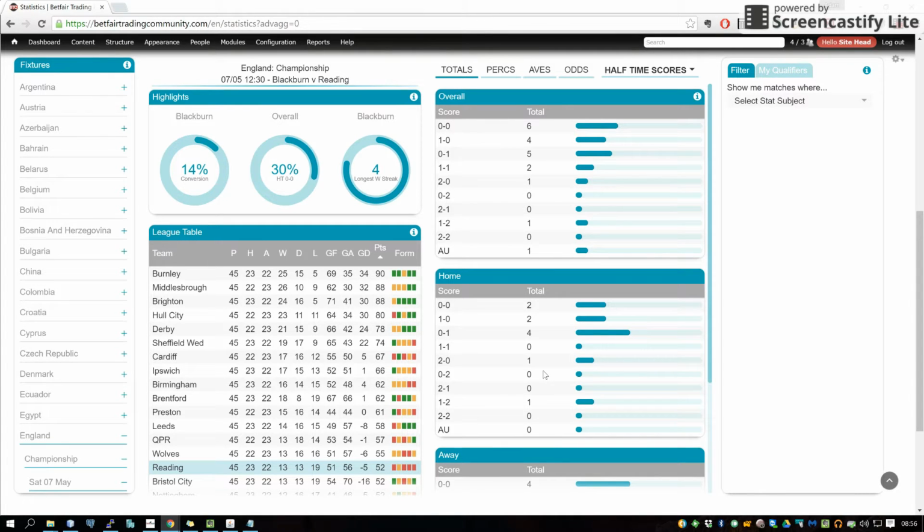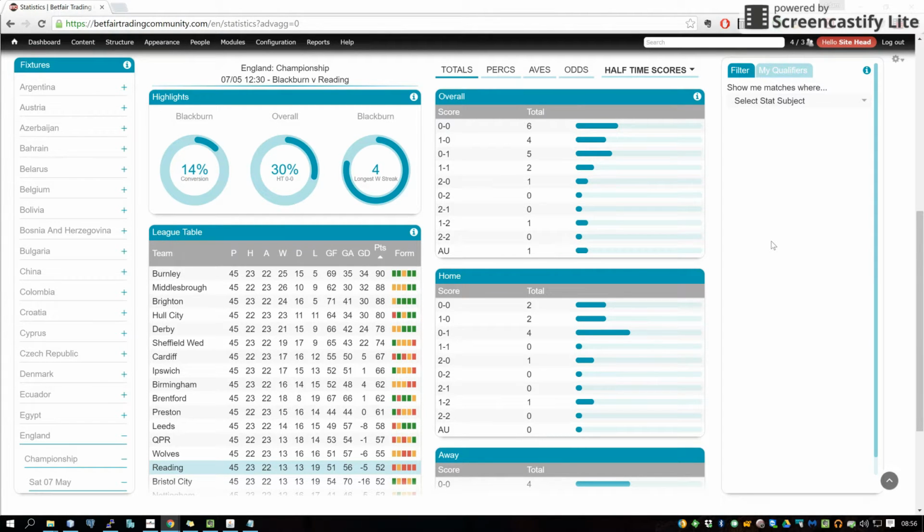Hi everyone. A lot of people are really getting in the swing of creating their own filters in the stats software and finding some great trades using them. We're getting a lot of questions about what filters people are using and whether they're creating their own in the right way and so on. So I thought I'd pick a couple of examples and run through them step by step and also show you how you could apply them to an actual trading strategy and make money with them. I'll do a few of these videos.